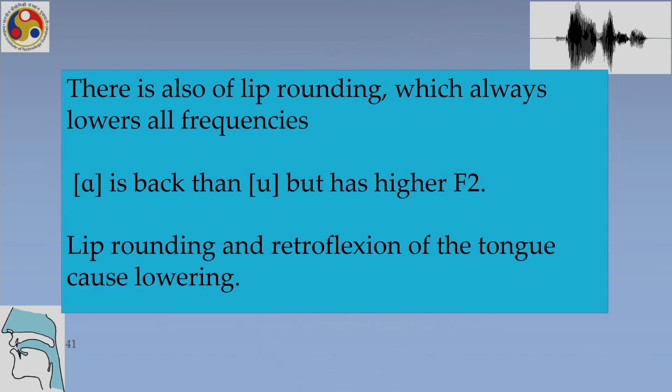With this we have come to the end of this lecture on acoustic phonetics, and we have studied in this lecture the source filter theory of sound production and how the formants are responsible for giving particular properties to individual vowels, how we get formants and how we calculate them, and how the source filter theory helps us to understand the differences between vowels.